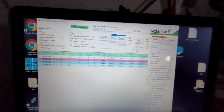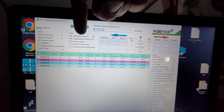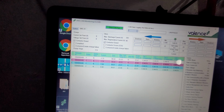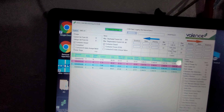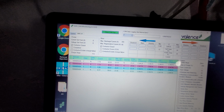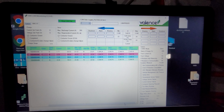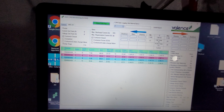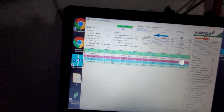And this here shows that the contactors are closed, which means that the relay's on. And yeah, I'm pretty stoked about this. There's also a charting part of this that I never really can get to work, but let's try it.